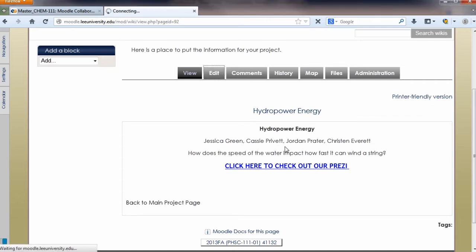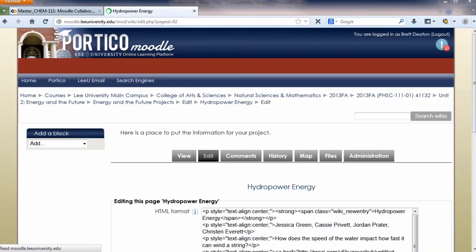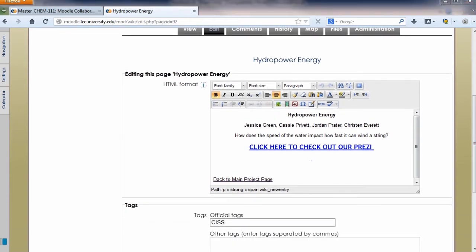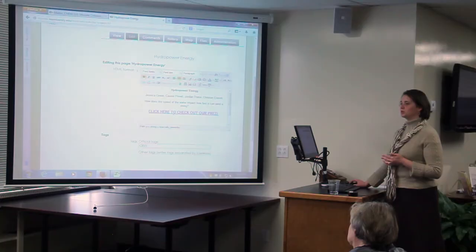When they're editing a page, it doesn't take them too long to figure out how to edit because it's got a lot of the same features that we find in Word and Excel. You can bold, italicize, you can insert pictures, bullets, numbers, change your color and your font. Okay, so they're used to a lot of these symbols using it in Word, so it's not that hard to actually put it into here.